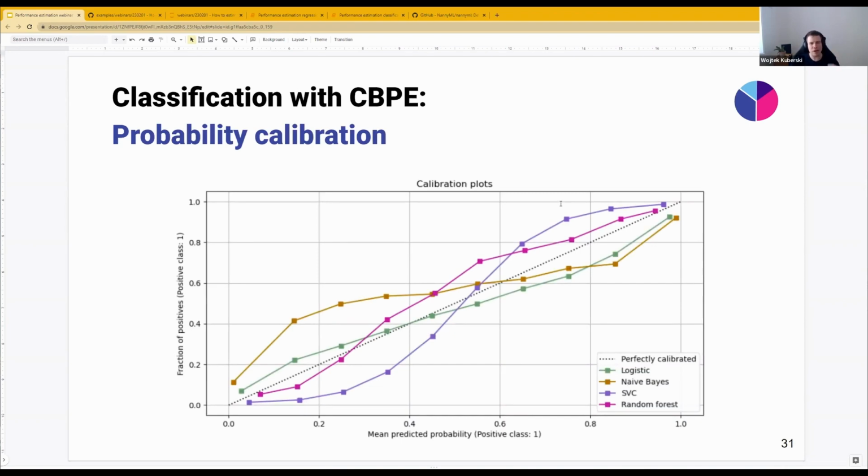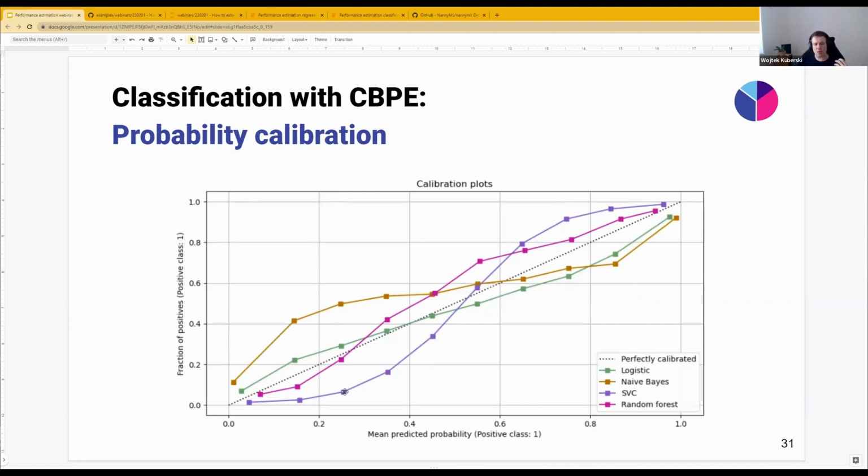So I'm going to now walk you through every step, starting with probability calibration. Here what you see is a so-called calibration plot. I took it directly from scikit-learn. There is no new science here. This is all rather simple. So what you see is we binned our predictions into certain buckets, let's say every 10% or every 20% in our predicted probability. So let's say we have a bucket here between 0.2 and 0.3, and in this bucket, the average value of the predicted probability is 0.3.